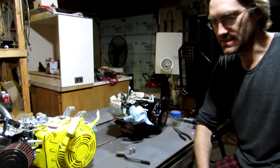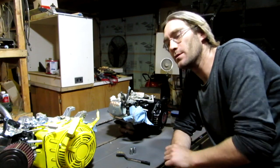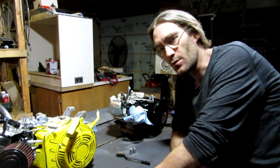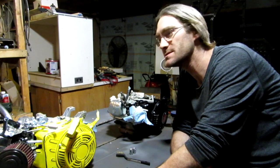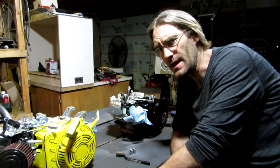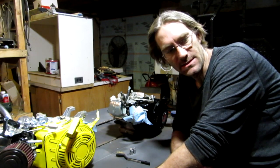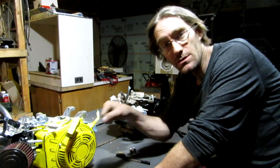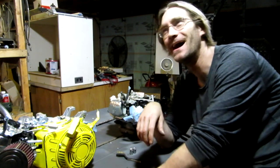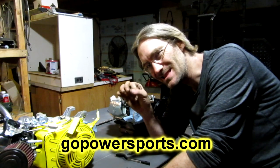I'm eager to test this engine out but I won't be testing it until I get it all hooked up. The one thing holding me back on getting the whole Hyperion cart done is my throttle cable. All the cables I've got are frayed and that's too much to deal with. I might have to go down to a bike shop and see if they've got any shifter cables from mountain bikes or 10-speeds, because shifter cables aren't as thick as brake cables.